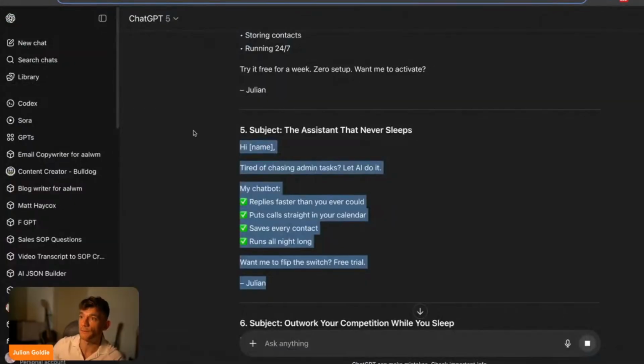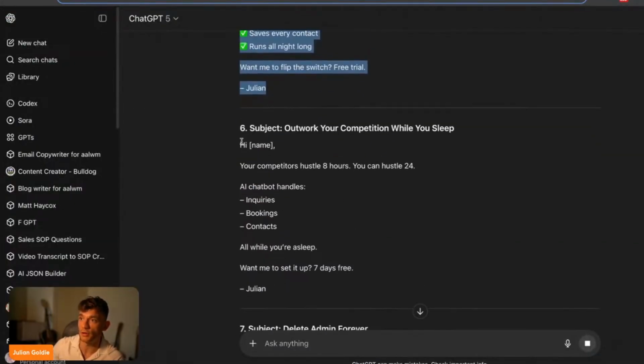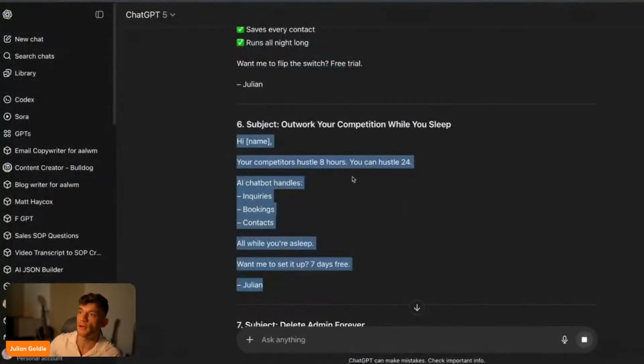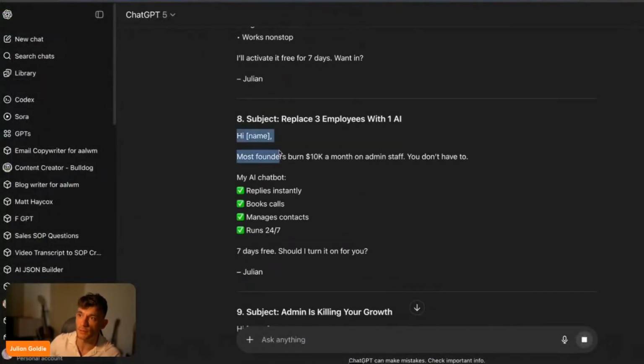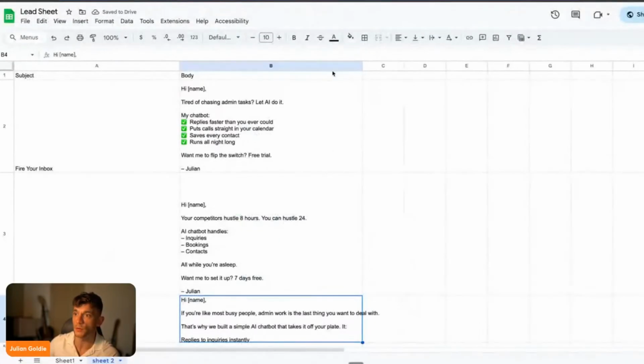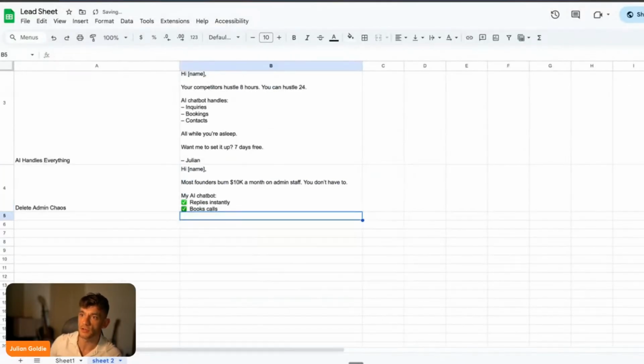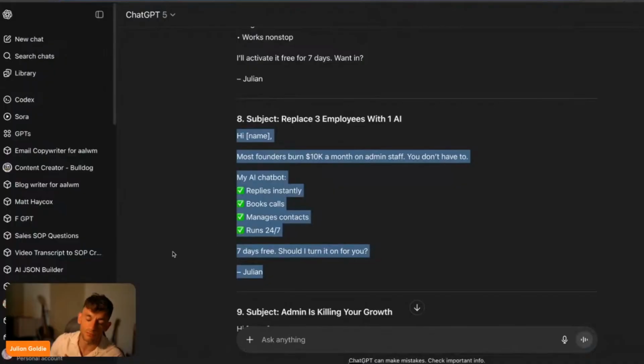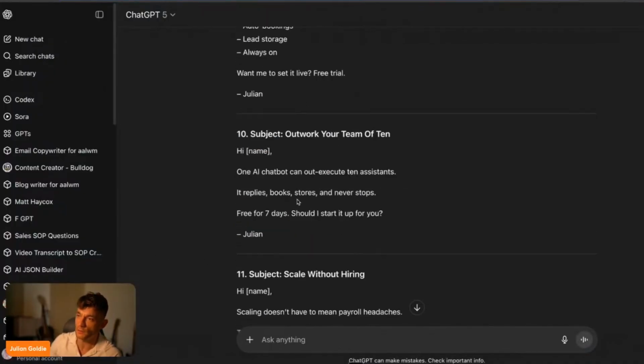We can do the next one. So let's have a look here. What we got, yeah, let's take that one. All right. And then we can get another email template over here. So basically you can personalize the email templates as much as you want and you just plug them into the spreadsheet like so. The same with the subject lines here. You can say, okay, give me 30 subject lines that are curiosity driven, etc. And then just run through these.